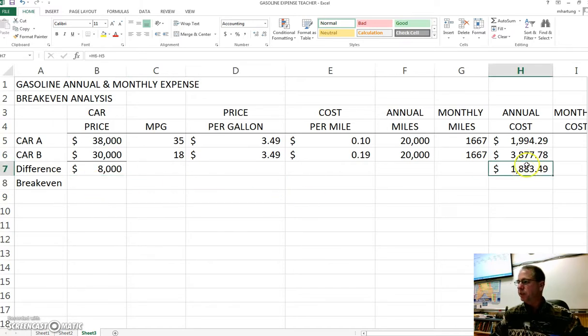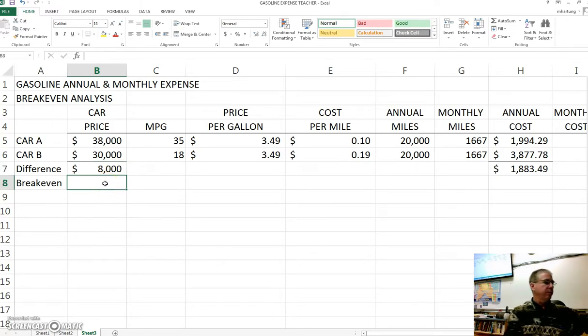The first one we want to consider is if we're going to spend $8,000 more for this car, and we're going to save this much money, how long until we actually start saving money? How many years? And so that's what this analysis is going to show us, because initially we have to put out $8,000 more to save money on the gasoline. So here's what you're going to do. You got to ask yourself, should I add, subtract, multiply, or divide those two numbers? Divide, yes. You want to divide those numbers.